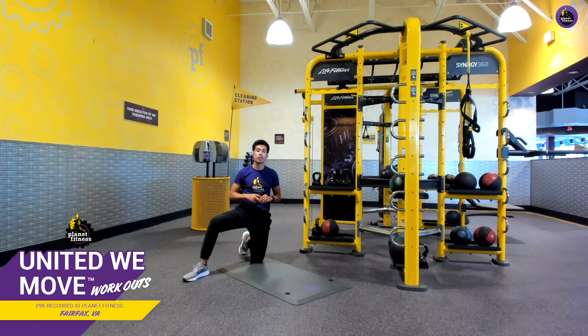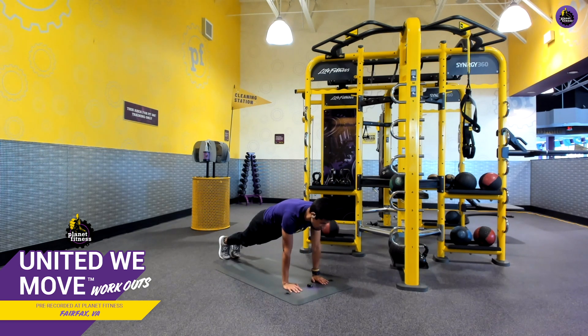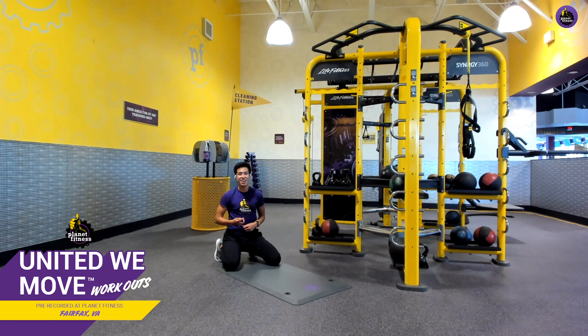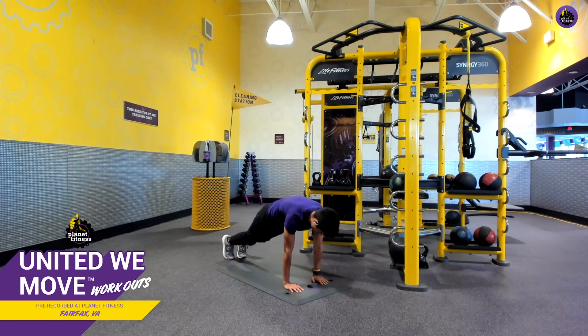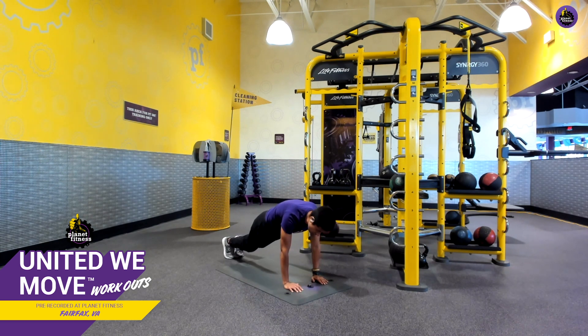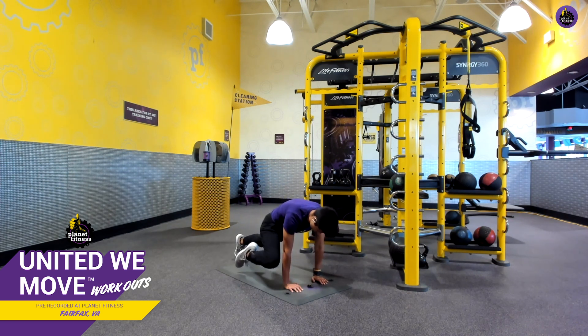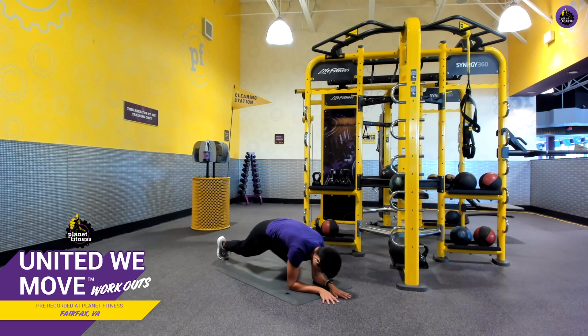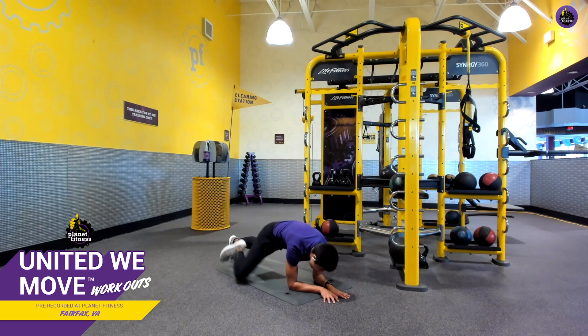Getting situated back here for that high plank position for those Spider-Man planks. We're going to start off in the high plank, bring that right knee close to that right elbow, back and repeat for the other side. Let's get started on round two together in three, two, ready, go. It's really important in a high plank position to not lock those elbows — that's going to put a lot of unnecessary stress and strain on that elbow joint. A slight bend in the elbow is perfectly fine. If we need to modify it, down to the elbows. Three quarters of the way there — ten to go. We got this. Five seconds, pace yourself. Three, two, one, and rest. Well done.